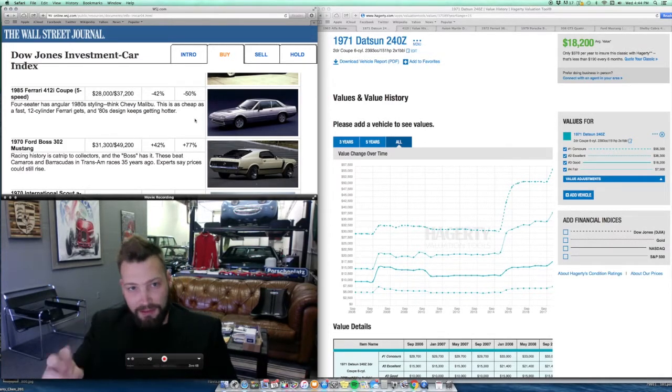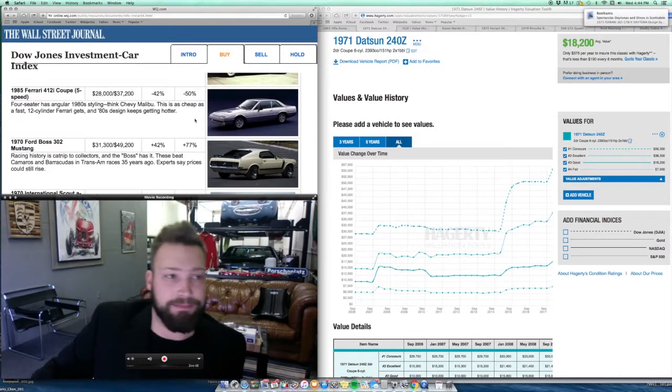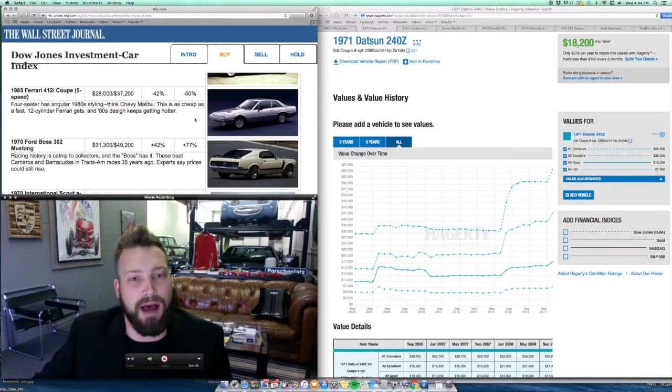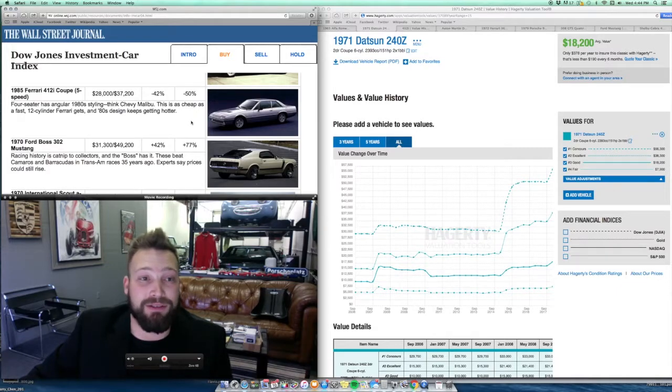So out of these 3 tabs, 3 cars out of the 9 cars are going to be Ferraris. And you'll see here we're going to have our first one. That is this 1985 Ferrari 412i Coupe. This was a V12 front-engine, rear-wheel drive, 4-seater car. And I always think they're super cool. They've definitely got that Daft Punk styling to them. I think they will come into vogue. But they were a relatively mass-produced Ferrari at this time, and the build quality was not of great construction.